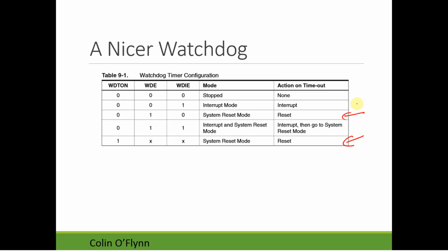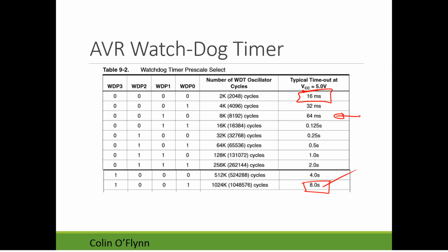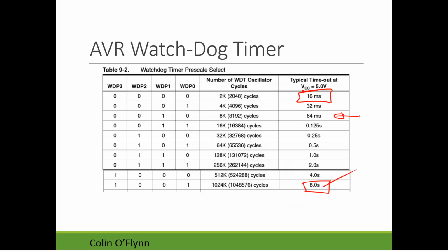One of them is actually just an interrupt. This doesn't reset the system at all. It just calls a dedicated interrupt. Within this interrupt, you could print a message saying, hey, the watchdog timer kicked. That's obviously really useful for debug because you don't have to figure out why your system reset. You may also want to use the watchdog timer for other reasons. For example, sometimes people use it just as a really simple timer. You can set it to one of these timeouts. It's not very accurate because the 128 kilohertz oscillator the watchdog timer relies on varies a lot with temperature and voltage. You can check the data sheet, but nothing stops you from using this as another timeout system.